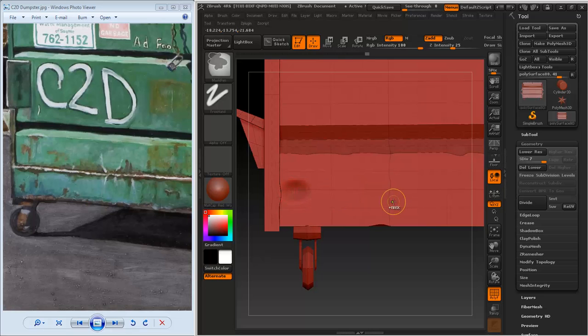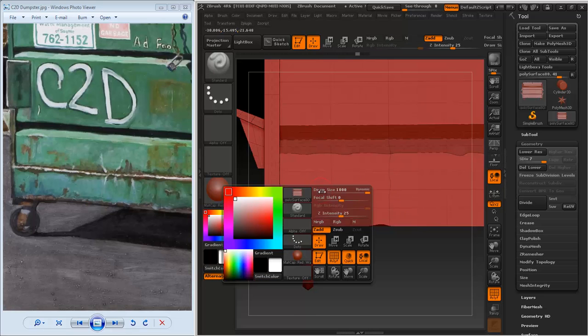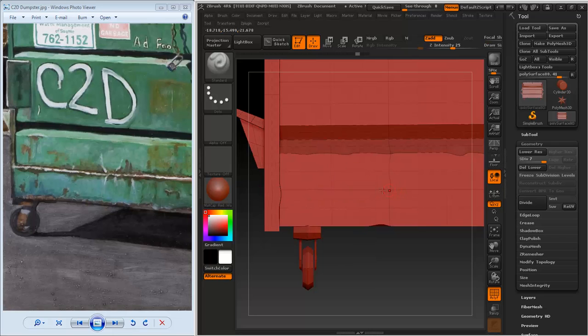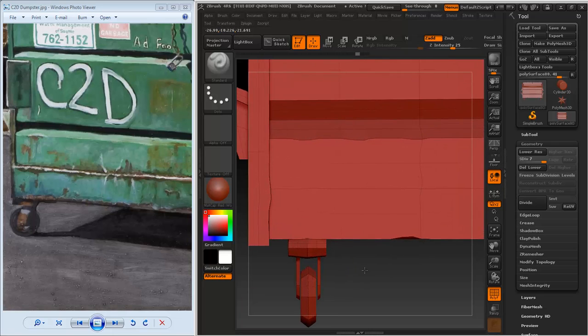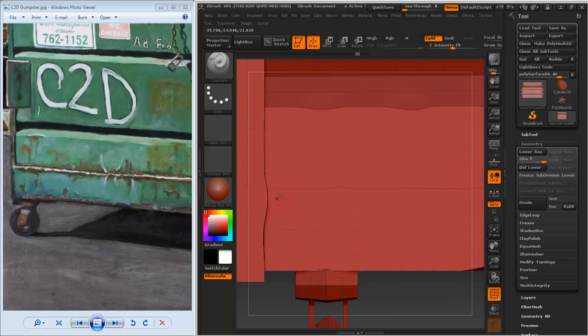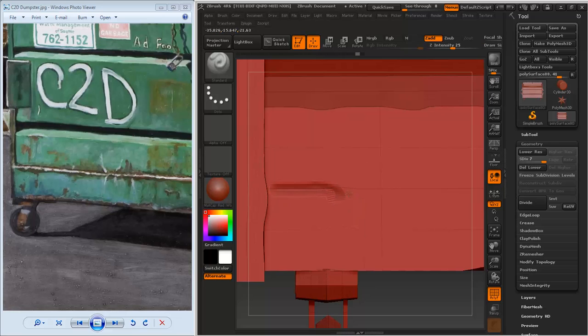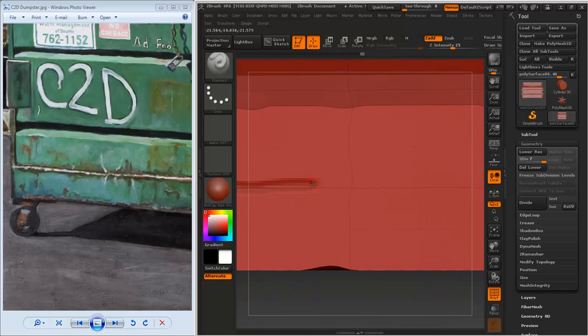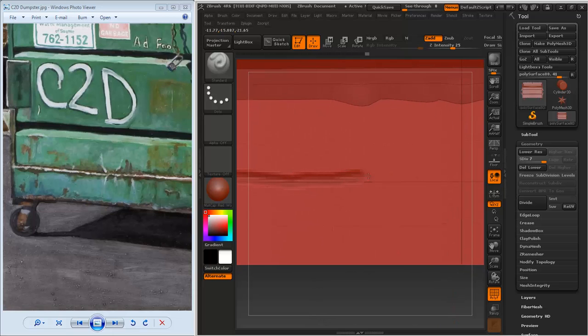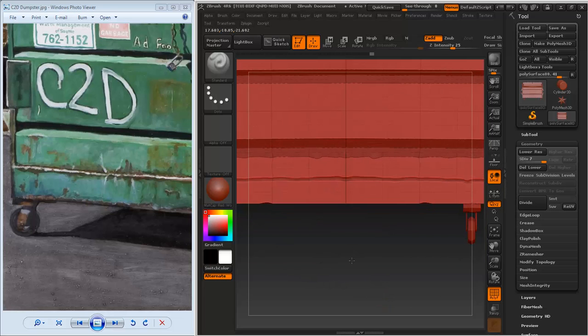Now I want this to be a little bit tighter, so I'm going to hit Control Z and hold spacebar. I'm just going to bring my draw size down a little bit like that, and then I'm going to zoom in. And I'm holding Alt, and I'm just going to push in here. Now again, that's still too big, so maybe I'll zoom in a little bit more. Bring my draw size down. And again, I'm just sculpting out that crack in the front of my model. I'm going to hold Alt here. Again, I'm just pushing in until I reach the symmetry. There we go, on the other side. Because remember, it's pretty symmetrical.